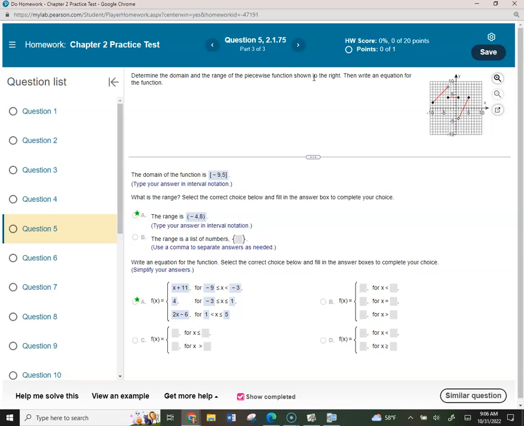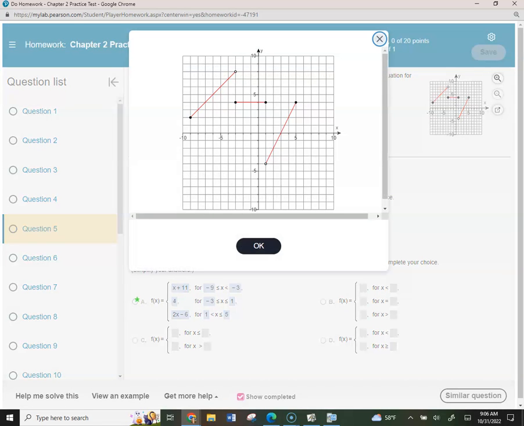It's a piecewise function. You don't let the pieces throw you off. You're looking to see, in terms of x values used for domain, what x values are used. I'm going to do green. So the first x value used, the smallest one, is -9. Do y'all agree? Okay, and then it runs to right here.